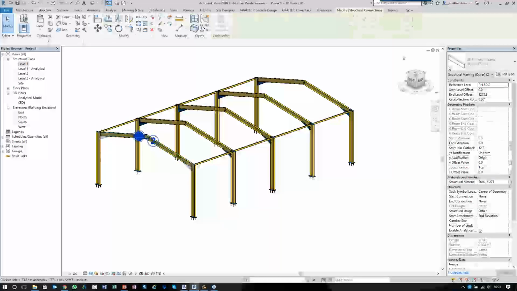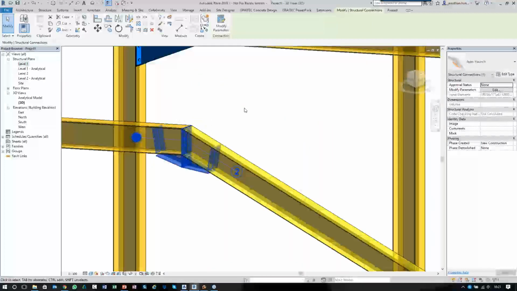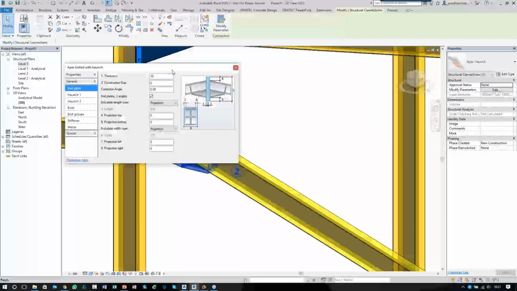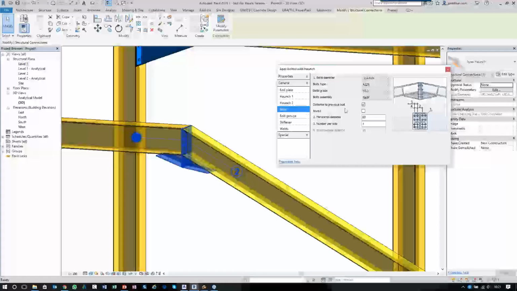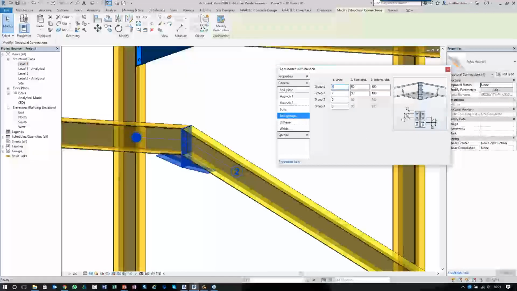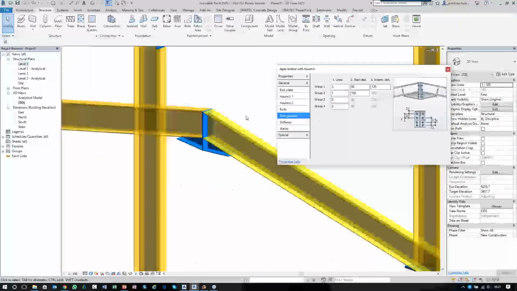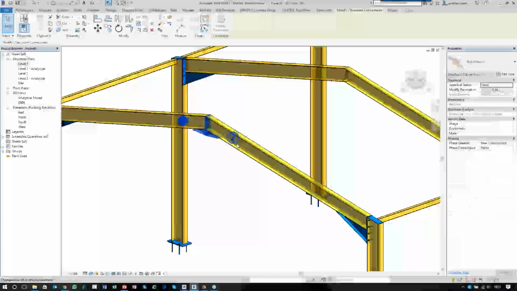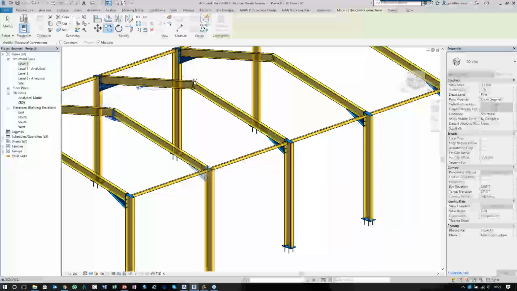So the structure, connection, and then we have the apex haunch. Sometimes it takes a second or two graphically to show. I'm just going to go to modified parameters because in this location I don't like the way that it's done. One is different, so I'm just going to go none. And then the bolt groups, I don't like. I'm going to change them to 3 bolts and then 1, 1, 2, 5 probably, and I'll set that out to 50. So I've got 3 at the top and 1 down the bottom underneath in the haunch. And then we select this and we can go to copy from there and then just place it at the apex.